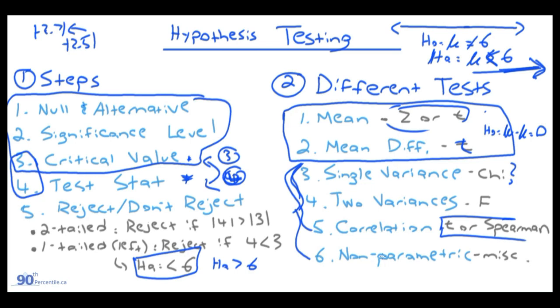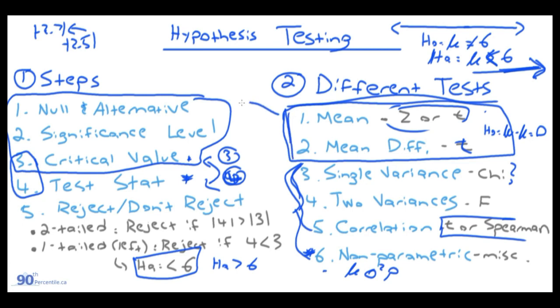And then the last one is non-parametric tests, which we don't even have the formulas in the textbook for calculating the test stats. So it's just more, especially for this, about knowing when to use them. But a quick summary is that these non-parametric tests are testing anything that's not a parameter of a population, and a parameter of a population is something like a mean or a variance or a correlation that can be used to describe the population.